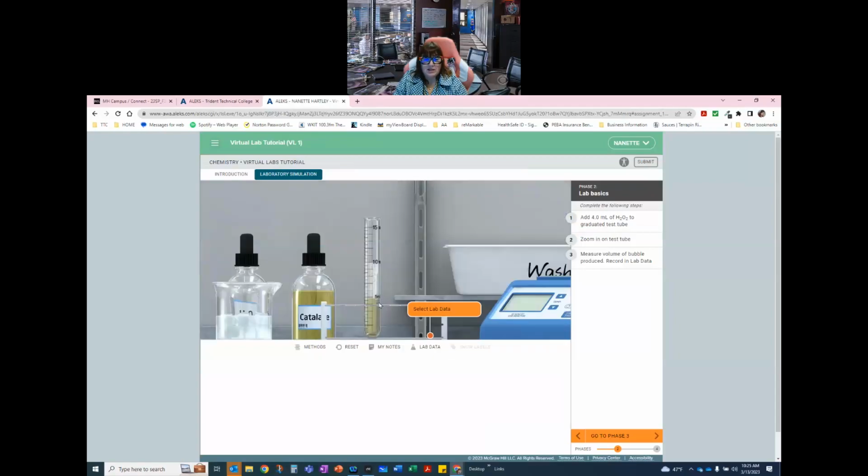And it will show you how to zoom in and how to read stuff. Okay, so that is an important part of what you're looking for here. I just want to make sure that you guys understand that that's what we're doing. Follow all of the directions.